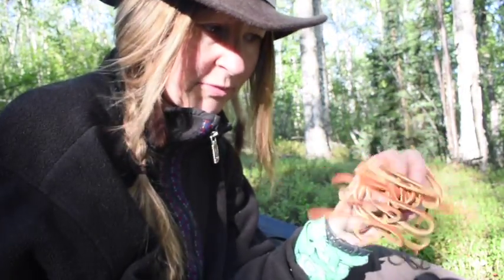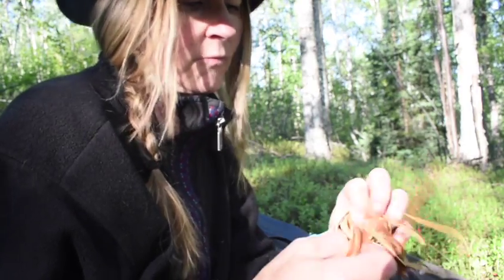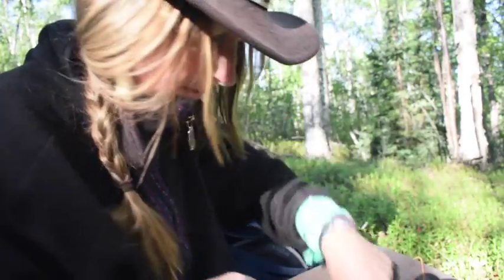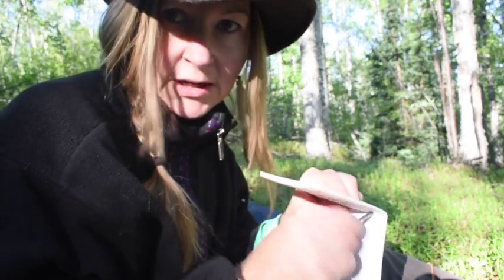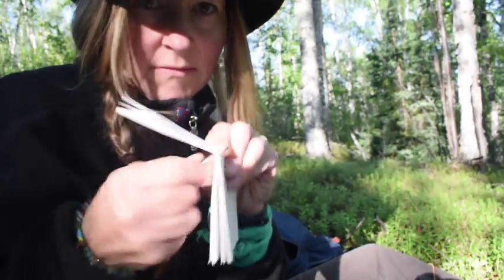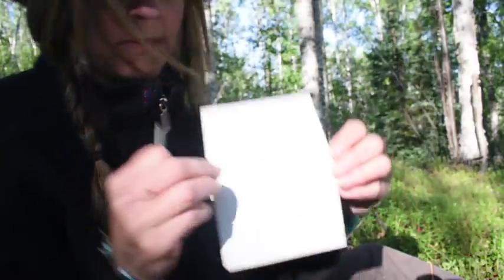Now, to hold all this together for the binding, I use this leather string. We found like a whole box of it at the dump — it's just vintage leather boot string, but it works really good. You can use whatever kind of leather you've got, buckskin for example. I found that the leather piece is so thick it doesn't go through my little awl spot very well, so I use a nail and I gouge out a bigger hole once I've done it with the awl. You've got a nice much bigger hole there for your leather, and it makes the whole operation much quicker. Got a couple of nice holes there.